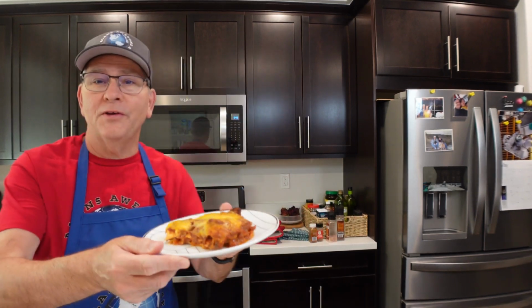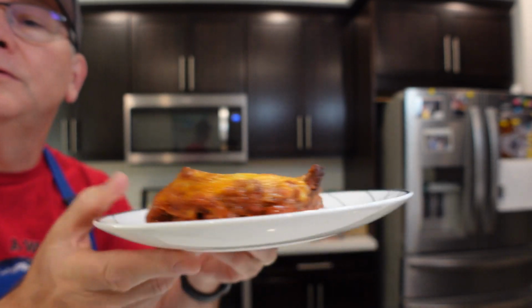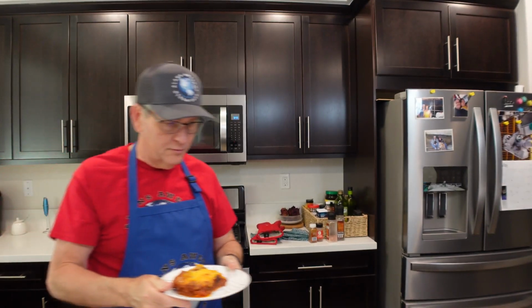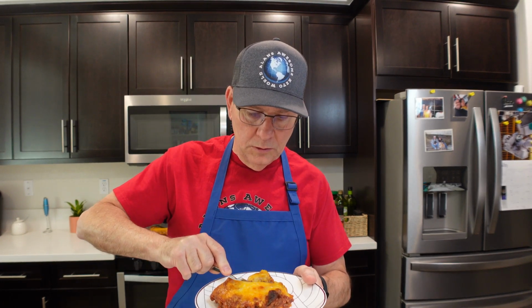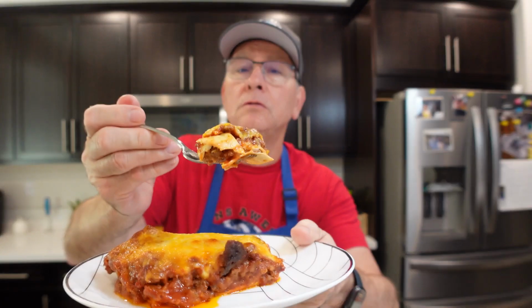All right, here is what the final product looks like. It's still pretty warm. So I'm going to do a little taste test of it. I got my handy dandy knife. Maybe I'll take a smaller piece. Not sure how spicy this is going to be, so.